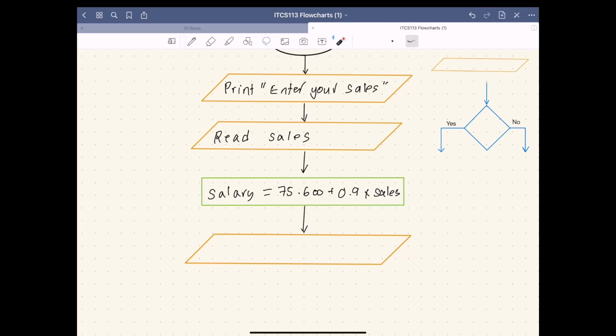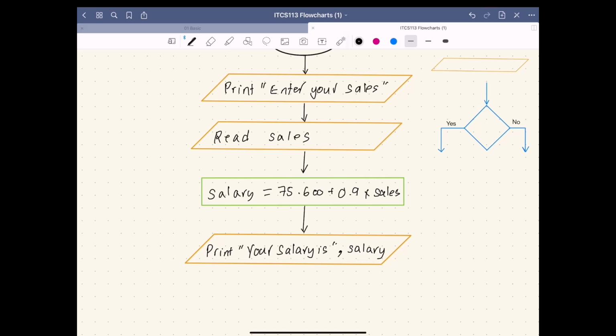Remember, the result of the calculation is saved into a variable which is called salary, but we should not just print the salary because we will see only a number on the output. So we have to precede it with a message. We have to say that your salary is, and we write the salary, like what we have done in Java programming. So here we need to write a print, and we put the message. We say your salary is, enclose the message, and put a comma, and then put the variable for the result of the calculation, which is salary.